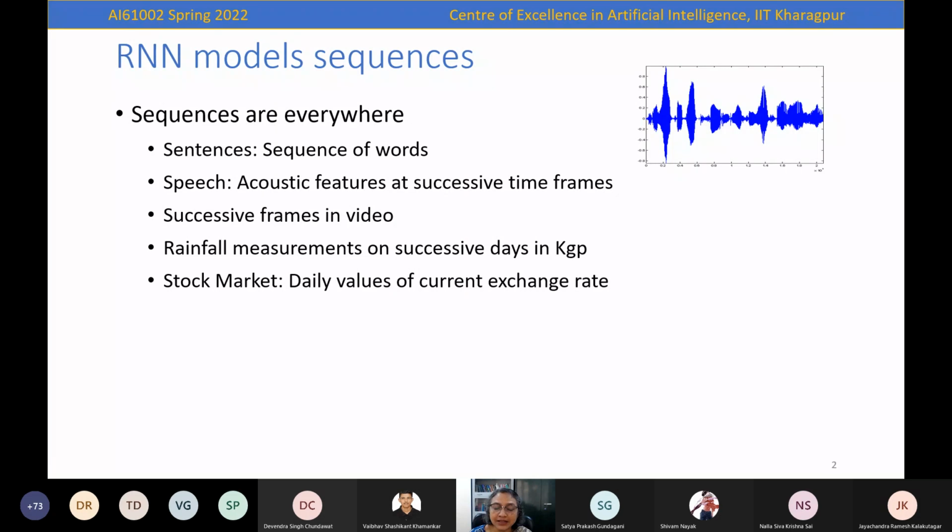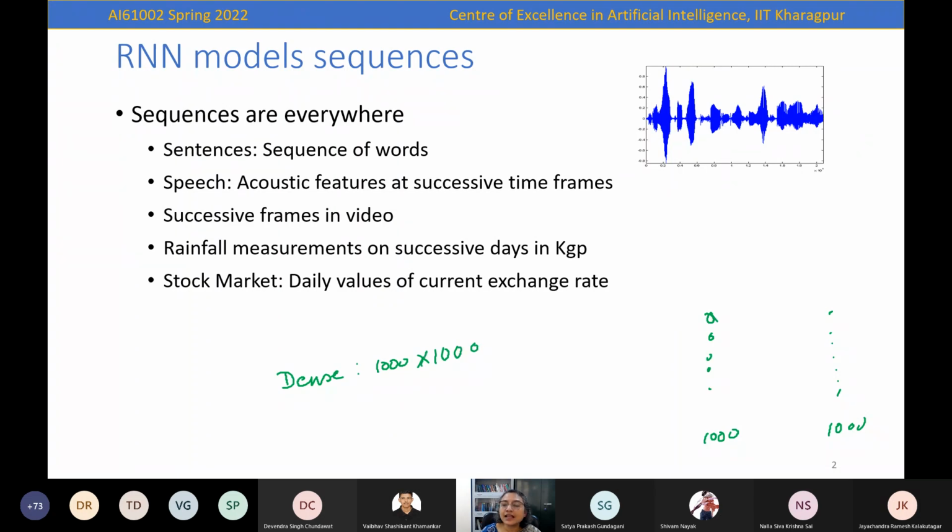Suppose there are 1,000 nodes in one layer and 1,000 nodes in the second layer. The parameters in a fully connected or dense layer are 1,000 into 1,000, if we ignore the biases, right?